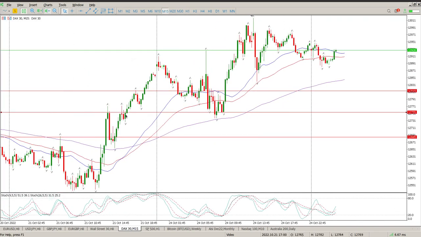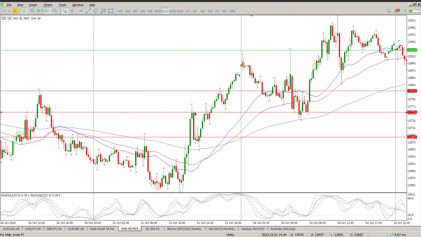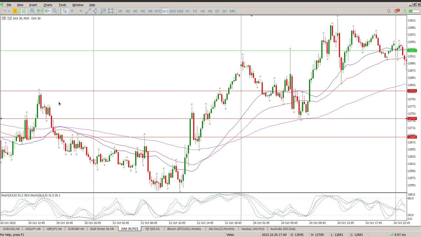You can see here yesterday, not clean. There's the structure there, inside tail. Ignored these ones, and typically that was the last bit of support that was found. And you can see we tried to test it here, but that's typically what the DAX does as well. It often does it just as a little trap. Everybody's looking at these two highs, but then the algorithms are looking at something a little bit further back. It's always a good idea to have 2 or 3 levels in.